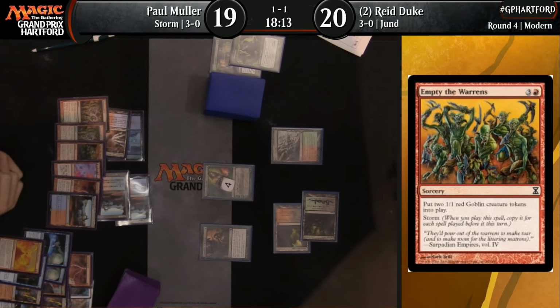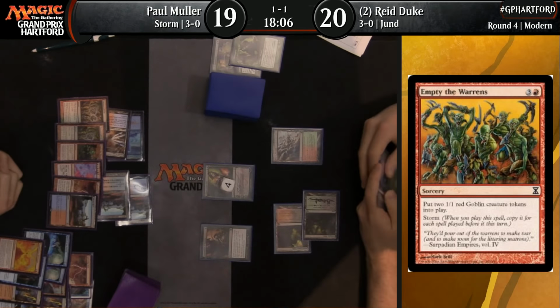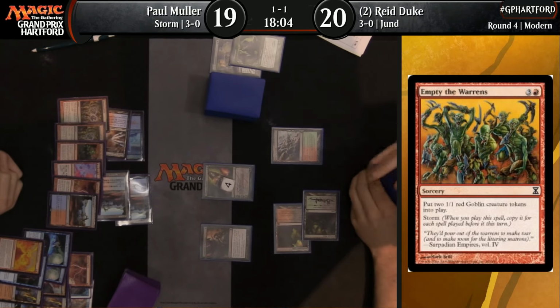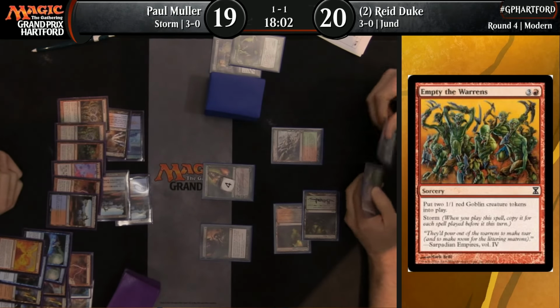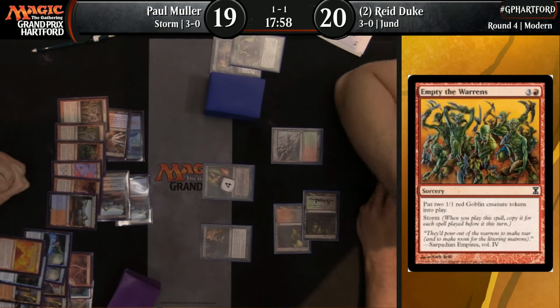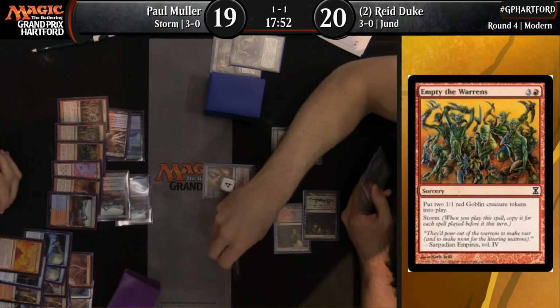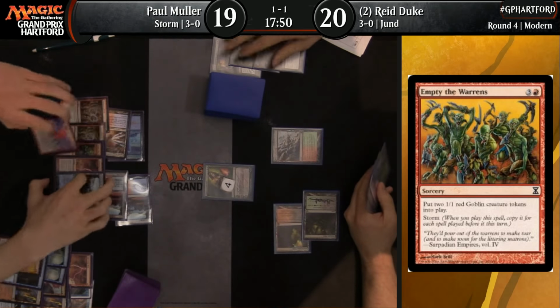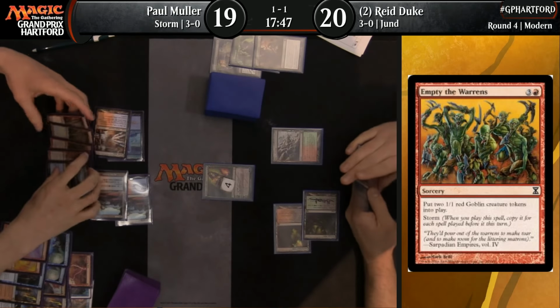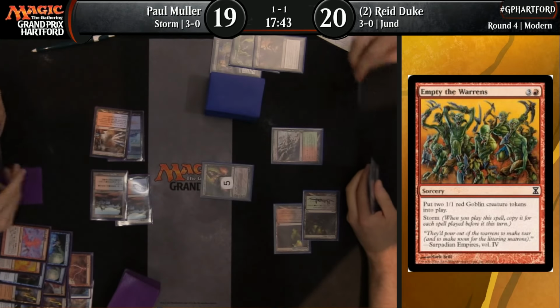Now, Reid is at 20 life. He has yet to take any damage this game thus far, and he does have access to some cards that can block Goblin tokens. But if Paul gets to go off, right now we can see he can go Manamorphose, Desperate Ritual, Lightning Bolt, and then play Empty the Warrens. That's without anything, including his draw step or either of the cards off of Manamorphose.